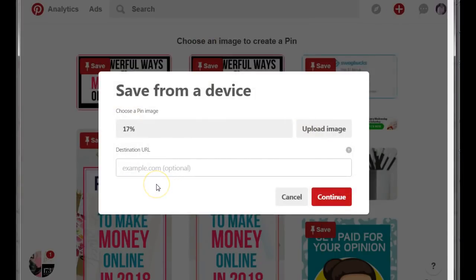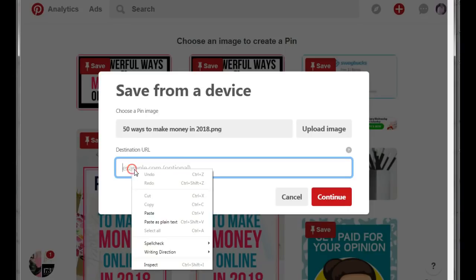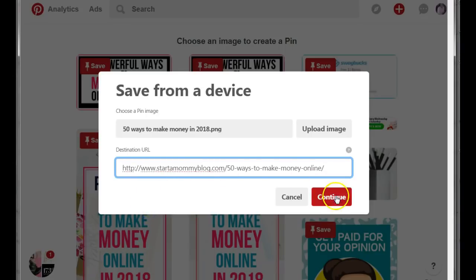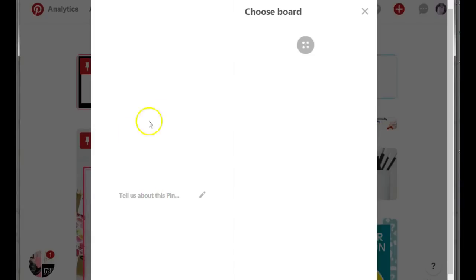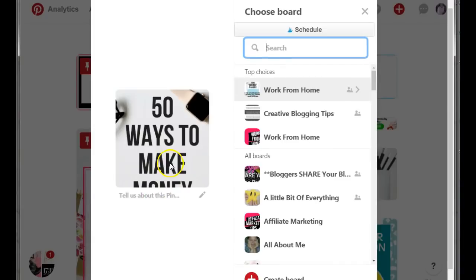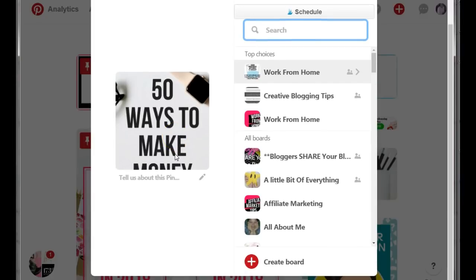So I think that's the image that we just created. And by adding the URL of the post, it is going to drag in all of the meta tags, and yep, this is the image that we just created.